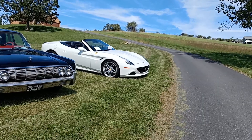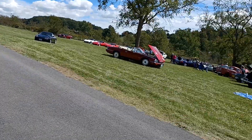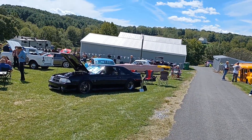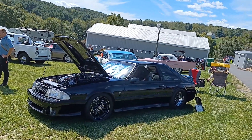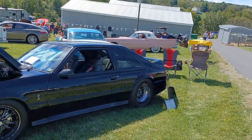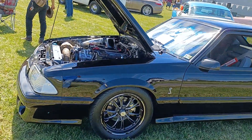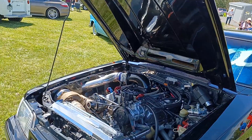Enzo is here — he drove all the way over from Italy. Let's walk down through here. Not only do we have a Ferrari, but I think we've got a Mustang that's going to see some duty on the drag strip. We've got some 275 drag radials on that, and Weld wheels. I was talking to the gentleman — rear wheels are $1,179 a piece, and that's just for the wheel. The fronts are a little cheaper — in the $700 to $800 variety. When you're going top-notch, you go top-notch. That's all there is to it.